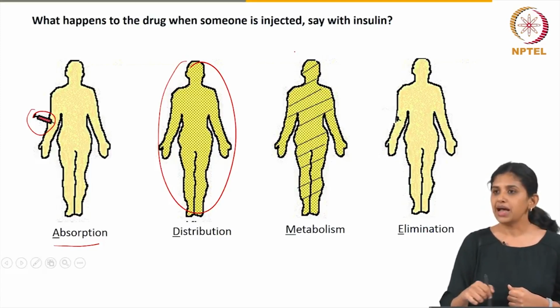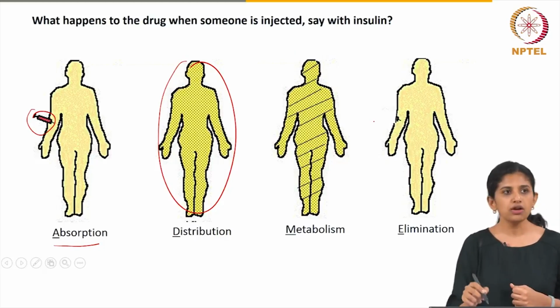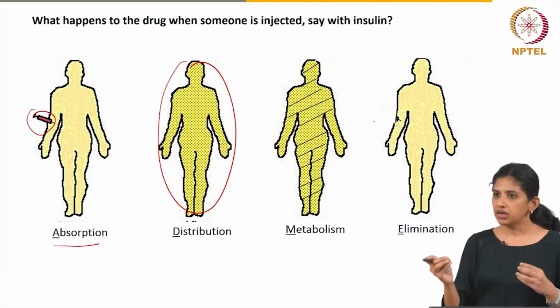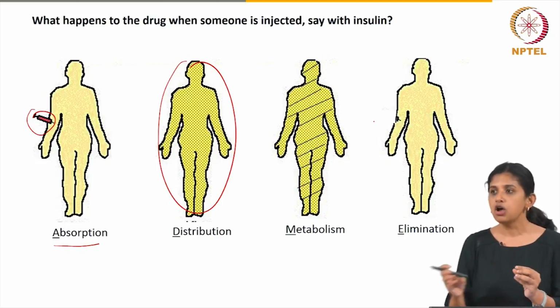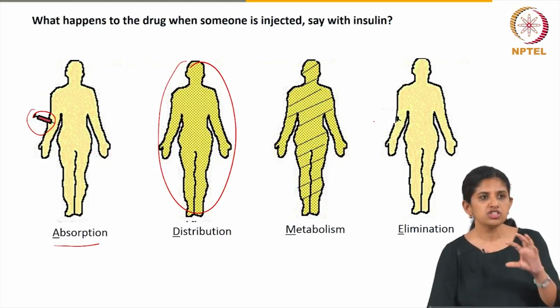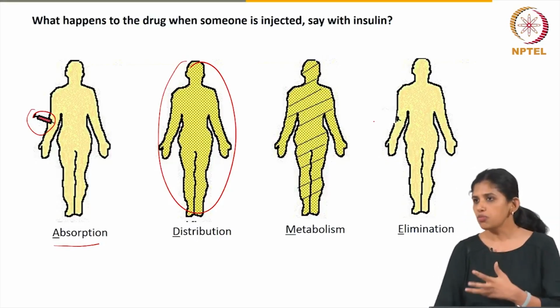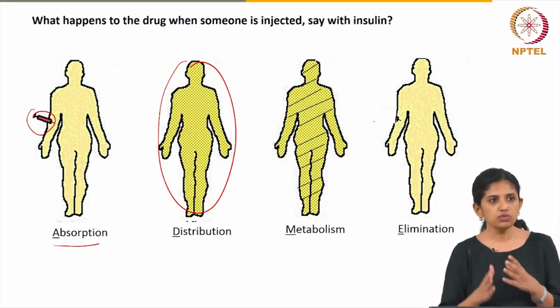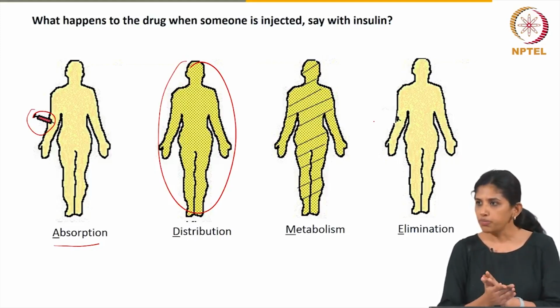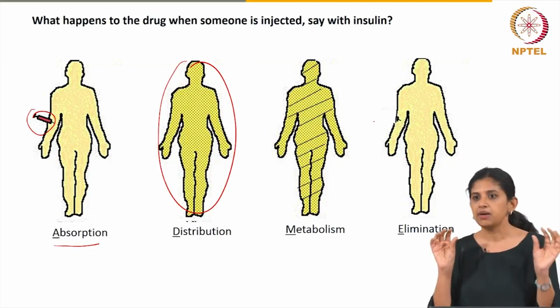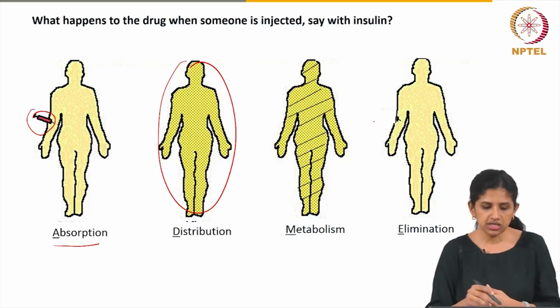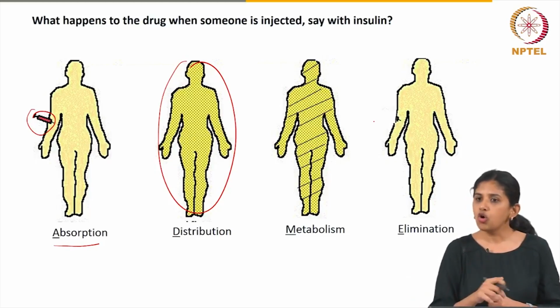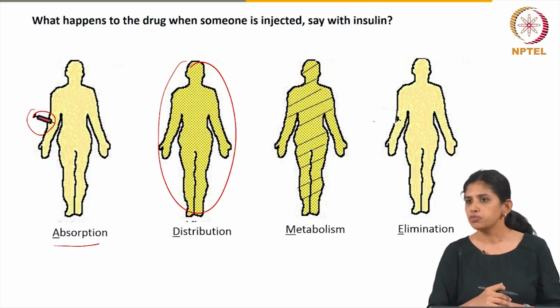Then you come to metabolism. So, this is kind of what does the body do to the drug. The body is very good at identifying anything which is a xenobiotic or anything which is foreign to it. Insulin is a molecule that looks a lot like the body, but anything which comes in, any protein will be chopped up, anything new will be cleaned up by these cleanup proteins. Or in the case of insulin, it will go and sit in the receptor and do the job it is supposed to do.